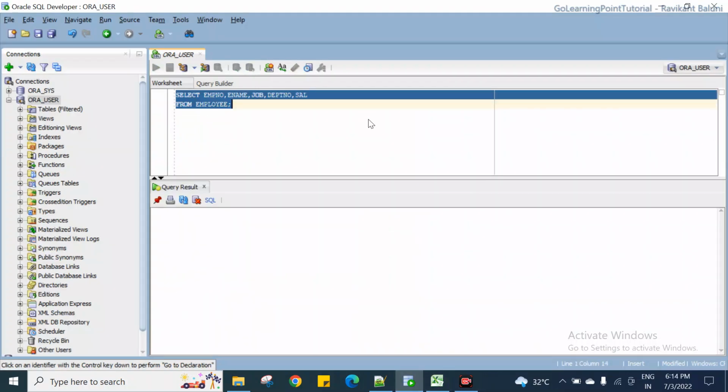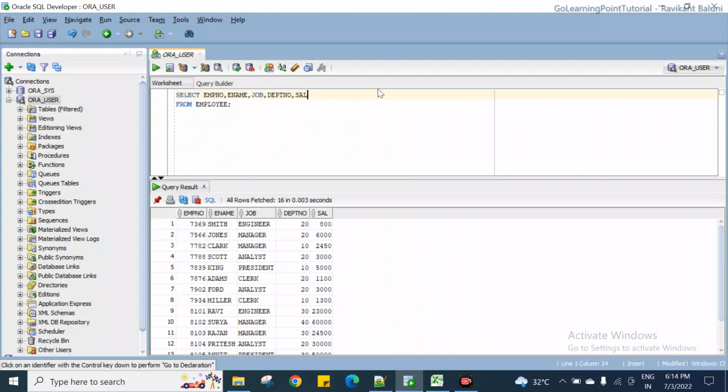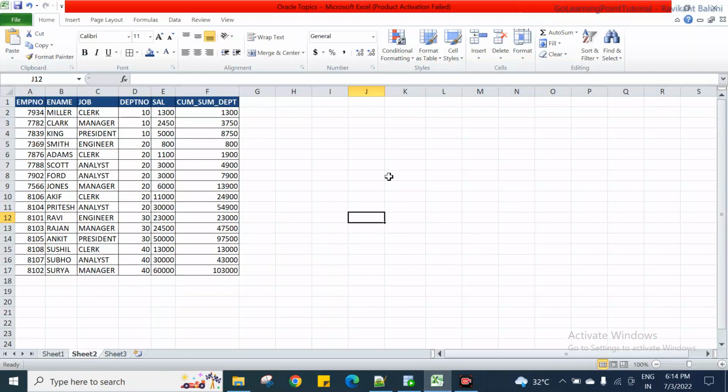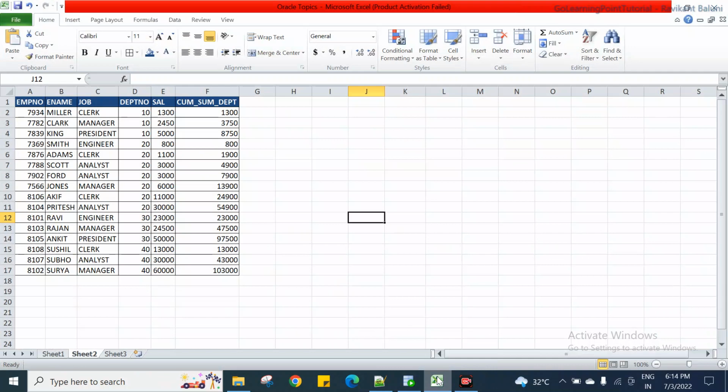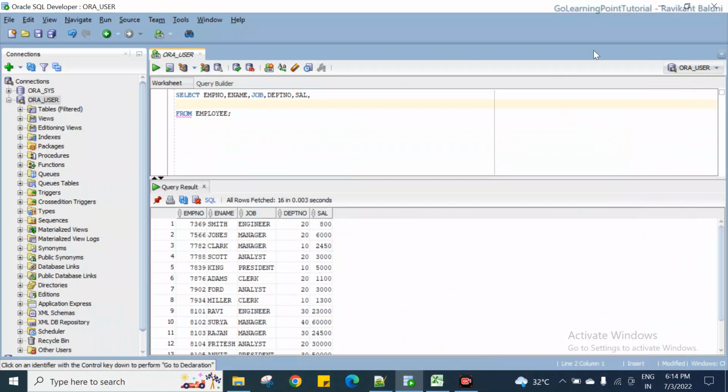So we have this data set with these existing columns. We will try different things while calculating the cumulative sum of salary and getting the expected output, and then we will see how these analytical functions work.